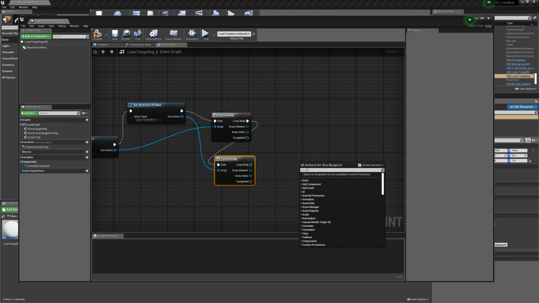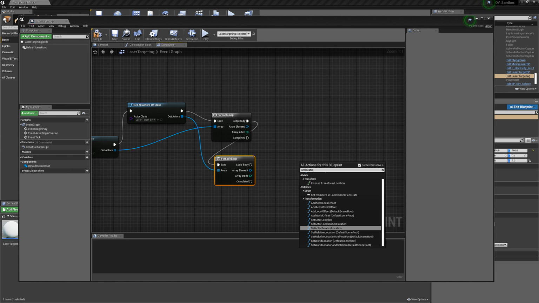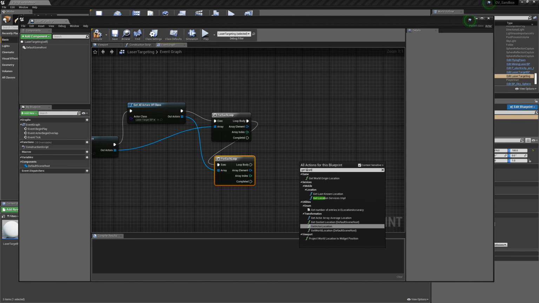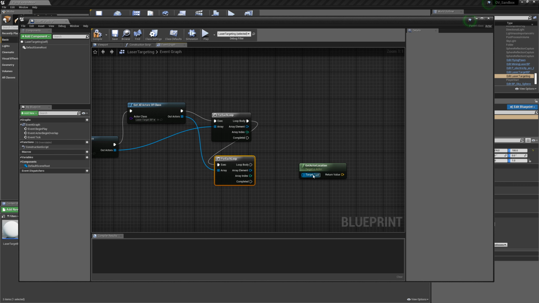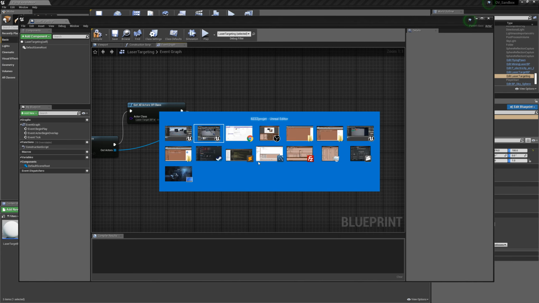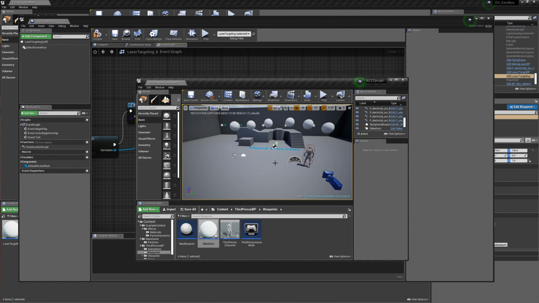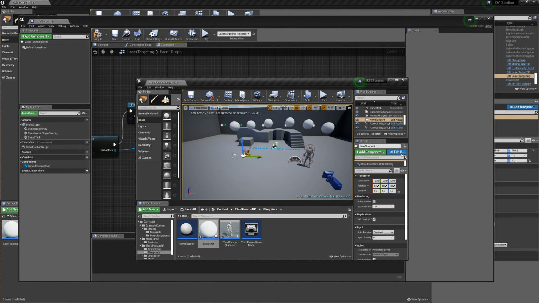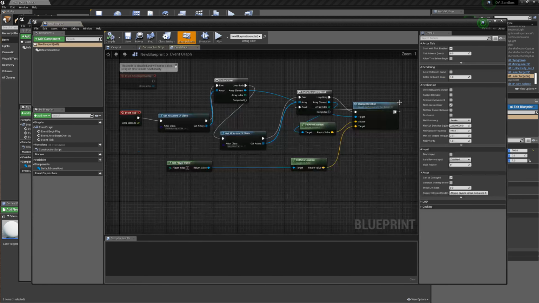Now we need to do a... I think that's a get actor location. I think. Let me go check the other project real quick here. Get actor location, yeah.